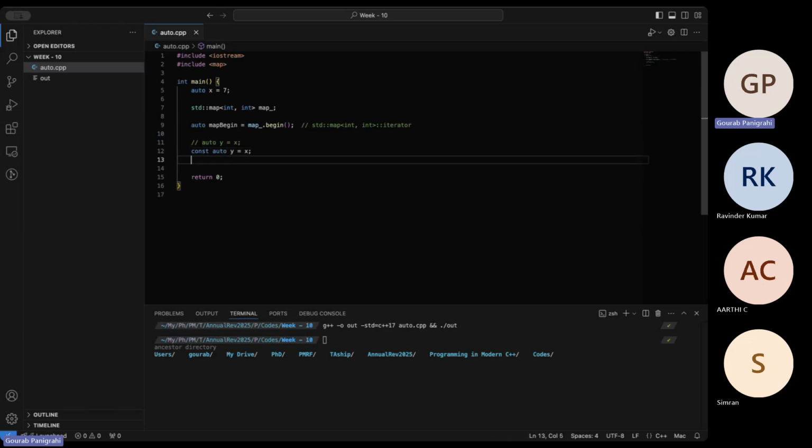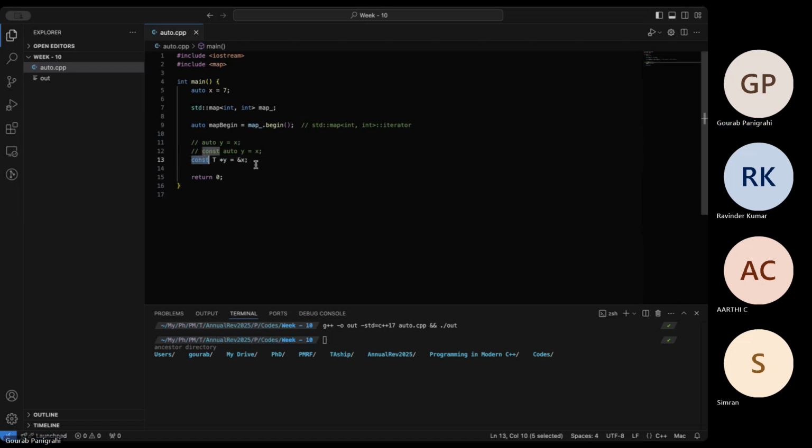So something like this, let's say you want to do const, I'm putting this, a pointer with some data type. I'm just putting it as type pointer y equals to the address of x.